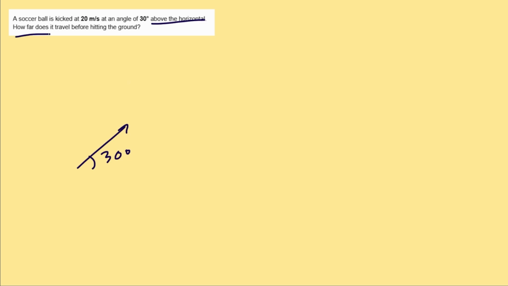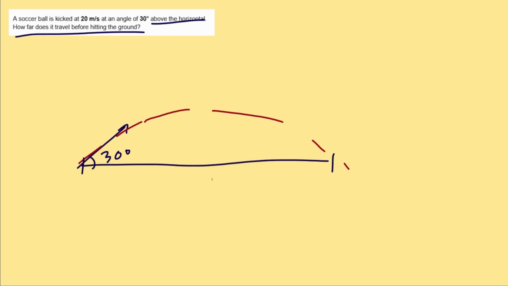And we're asked, how far does it travel before it hits the ground? Which is, again, horizontal range. However, it's a little bit different because it's a symmetrical launch. We start on a certain y level and then we end on the same y level. With angled launches, it's always useful to start, no matter the question, with breaking down your vector into its components. This is because the initial velocity vector's components, that's what's used in the formulas. It's rarely the actual velocity vector itself, which in this case is 20 meters per second.